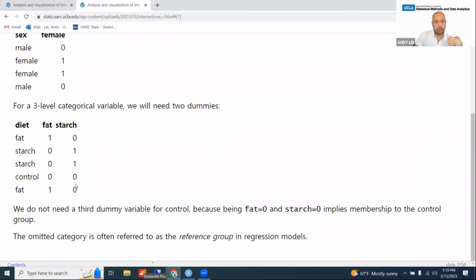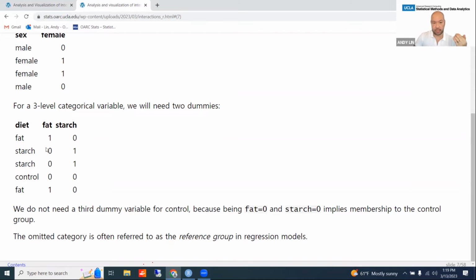In order to code for control, you'll notice that control is 0 on both variables. That's why we don't need a 3rd dummy variable, because the omitted group is implied by being a 0 on all of the other dummy variables. When you're creating these dummies, you do have to pick which group you're going to omit.